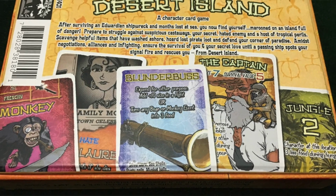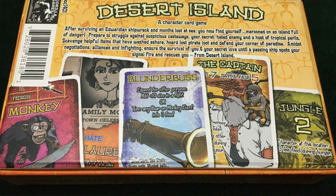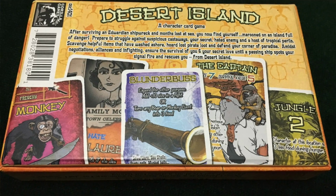I think it's interesting, it's clever, love the artwork in it, and I would recommend it for you as well if you enjoy the idea of role-playing it up, based on a card game like this. If you have a group that's going to get into that, I think this might be a good one. Game that's not getting a lot of love either, and it's certainly quirky. So check this one out.